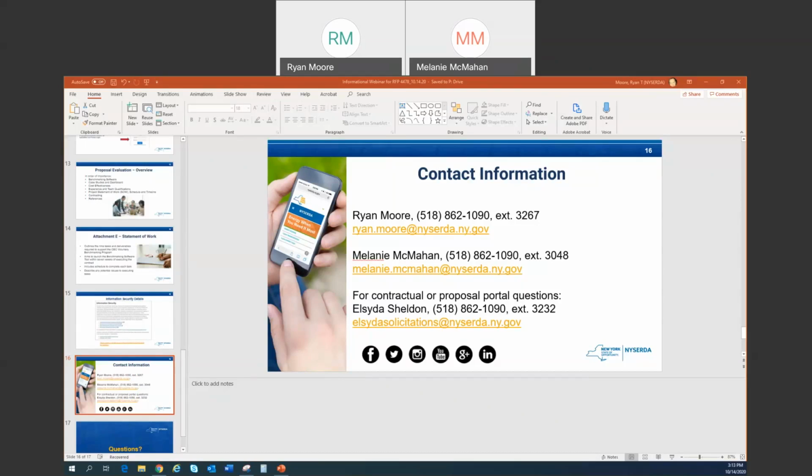Yeah, if it does turn out to be a solicitation, we will definitely share it with the attendees. But like Melanie said, if we decide to go through the FlexTech pool, the way that works is we essentially issue a mini bid to the FlexTech pool and let them propose, because they've been vetted already. They've implemented other programs, so they would be ideal contractors to serve this program. But if there's an option for these software providers that are on the line today to do implementation as well, we will definitely make it known to you and follow up with you afterward.